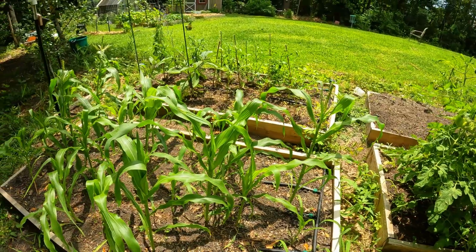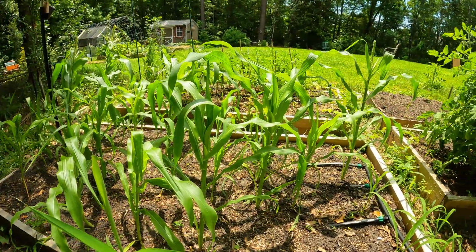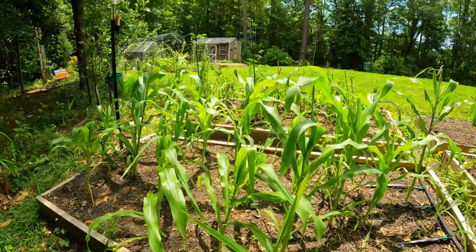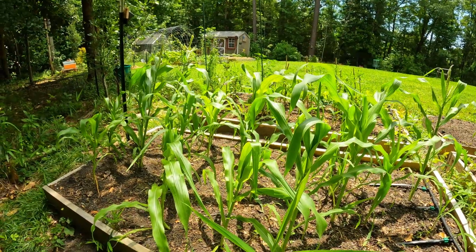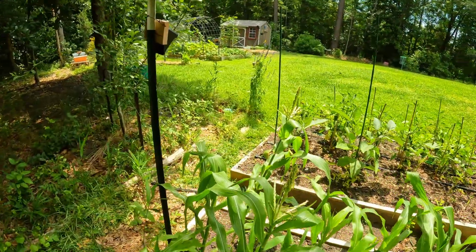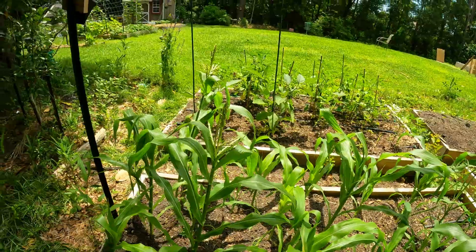So this is my Fat Joe corn. I say Fat Joe because you can see it's all leaning. It's doing the lean back. I believe it's just because of the amount of sun this is getting. So you can see we do have 2 ears that are tasseling. These are the first ones that germinated. We had to do multiple sowings.